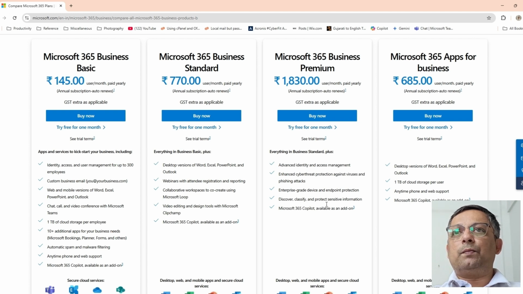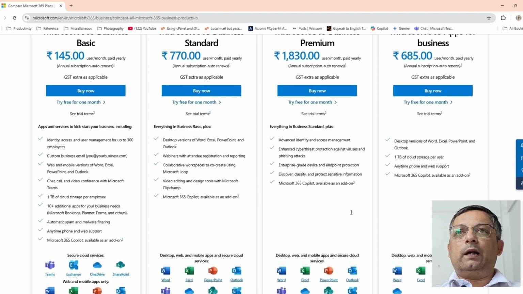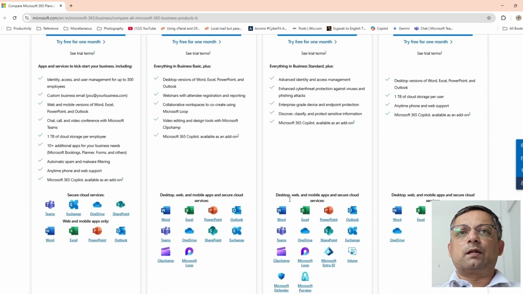Microsoft 365 Copilot is available as an add-on. It has desktop, web, and mobile apps and secure cloud services like Word, Excel, PowerPoint, Outlook, Teams, OneDrive, SharePoint, Exchange email service, Clipchamp, Microsoft Loop, Microsoft Entra, Intune, Microsoft Defender, and Microsoft Purview.